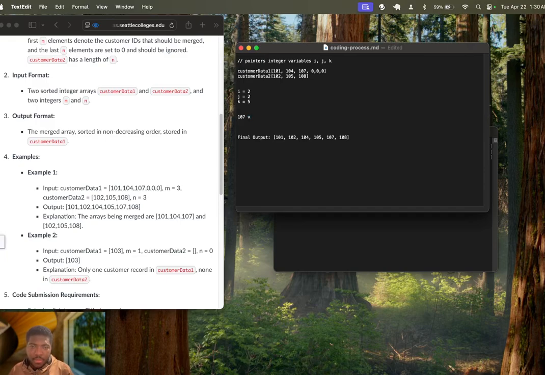Let me say the 107 with J, and J's 2012 108. 108. So 8 is greater than 107, is bigger, right?